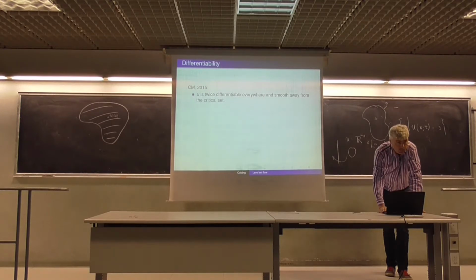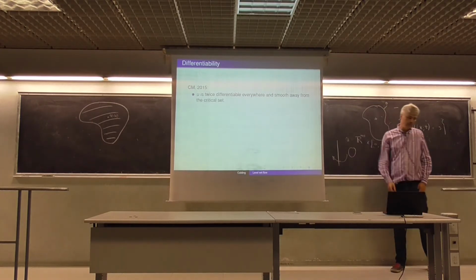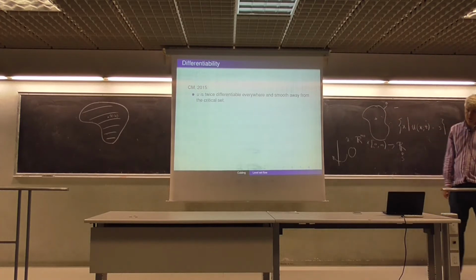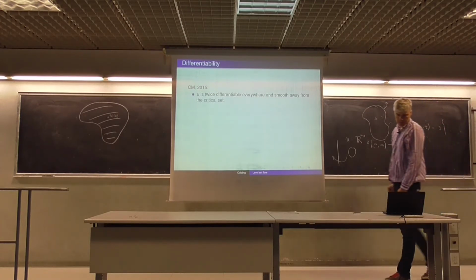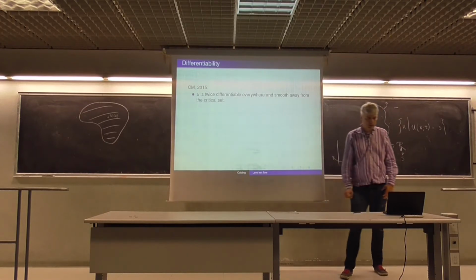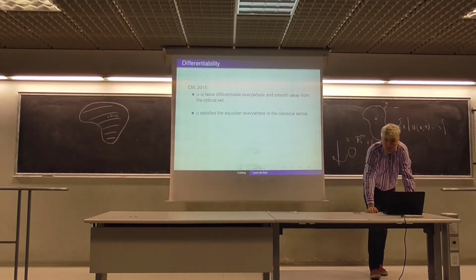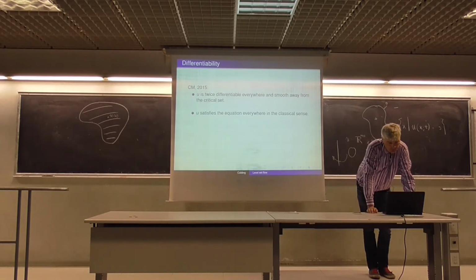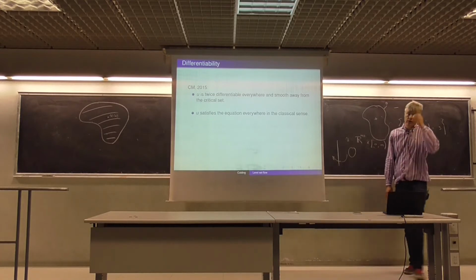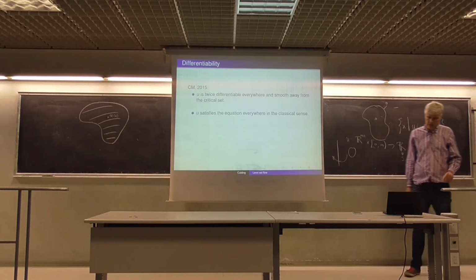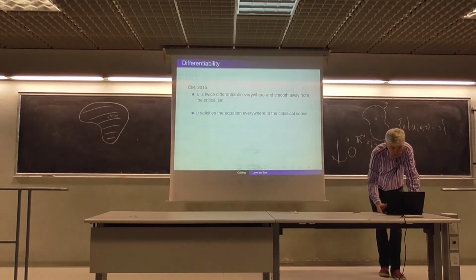And remember that one of the big achievements was that Evans and Spruck and Chen and Giga were able to make sense of solutions to this equation using the viscosity methods. But it turned out that you don't need the viscosity method, because not only are the functions twice differentiable, but they actually satisfy this degenerate equation in a classical sense. It is a degenerate equation, right? I mean, you cannot do anything about it, but they actually are a solution in a classical sense.